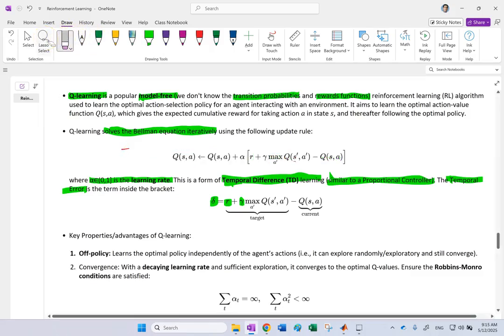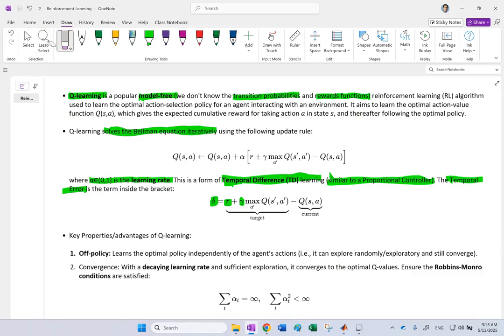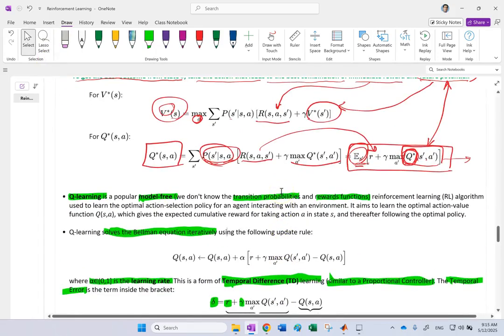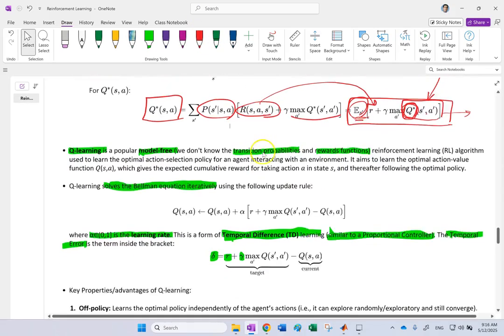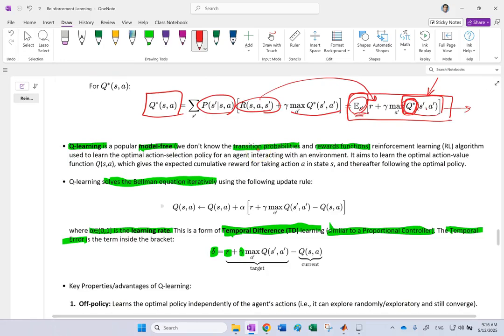Look at this rule here. There is no function P of S prime given S. Look here, this function and this one, these are two functions, the reward function and the transition probability function. Look at them. I don't have them here. I just have single numbers for them.